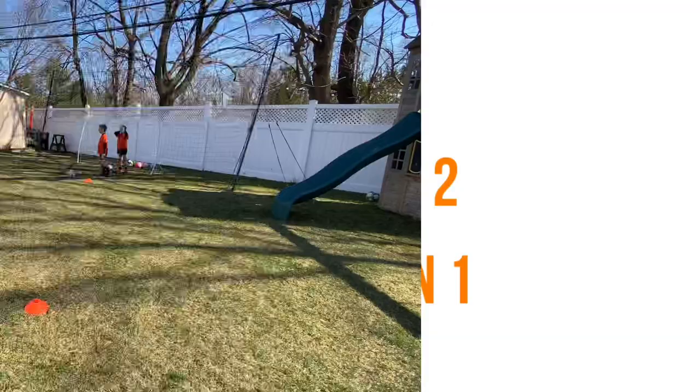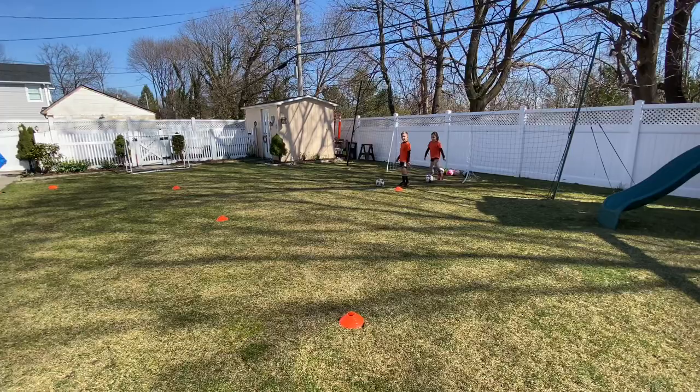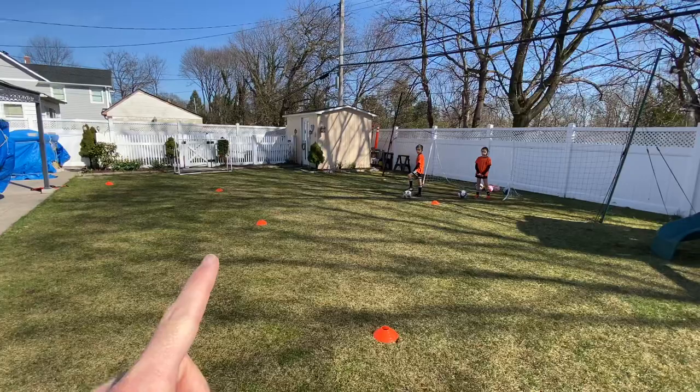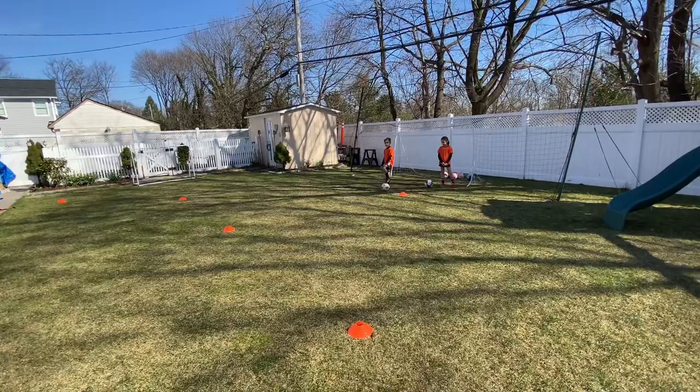Okay, so T activity variation number 1 is any foot you want, big touches and small touches. So they're gonna go big touches to the first cone, go small, small, small, small, small around. Big, big, big, big, big, big, big. Small, small, small, small, small, big, big, big, big, big. Either foot, both feet, all the time. Go.